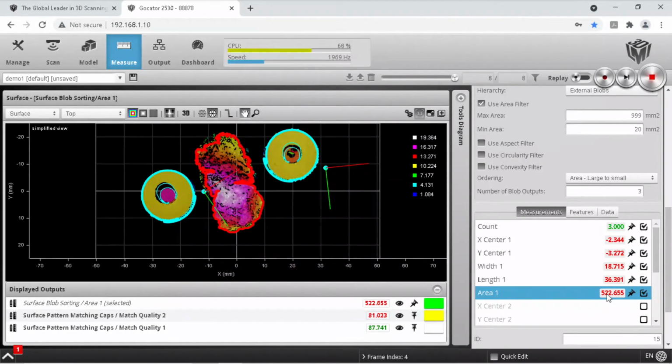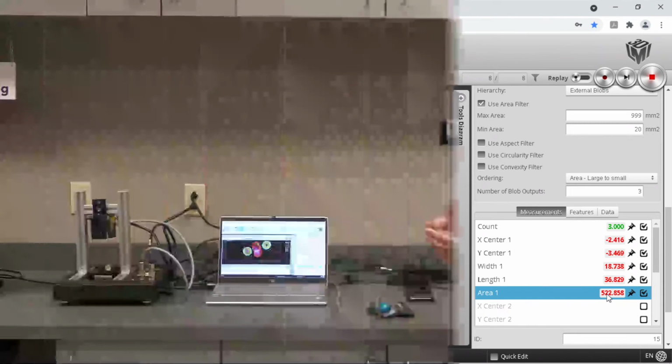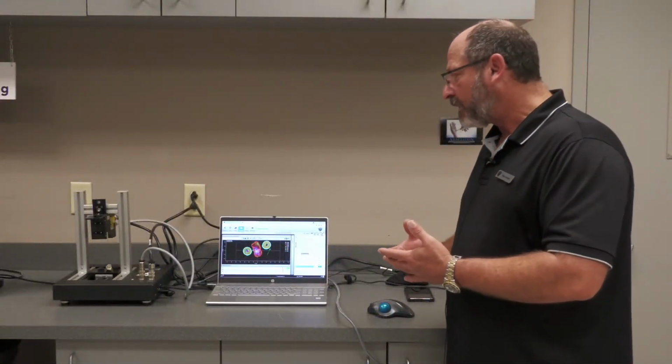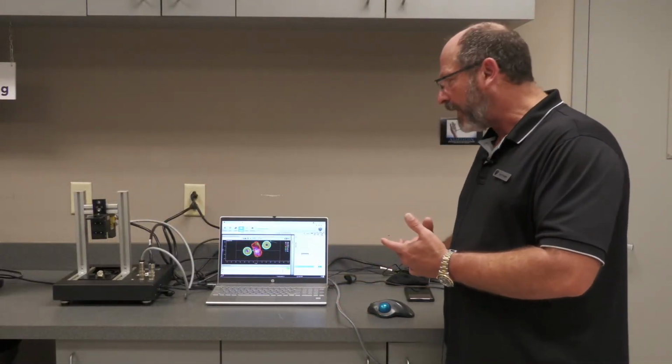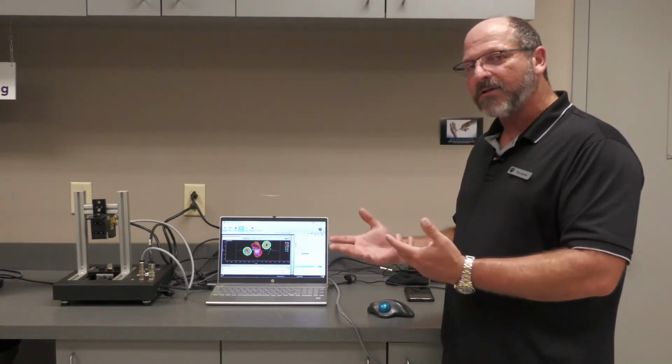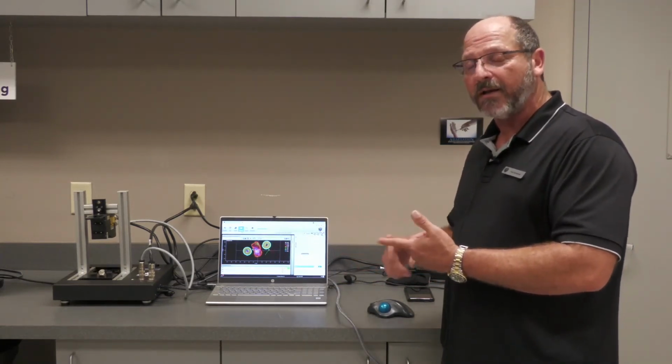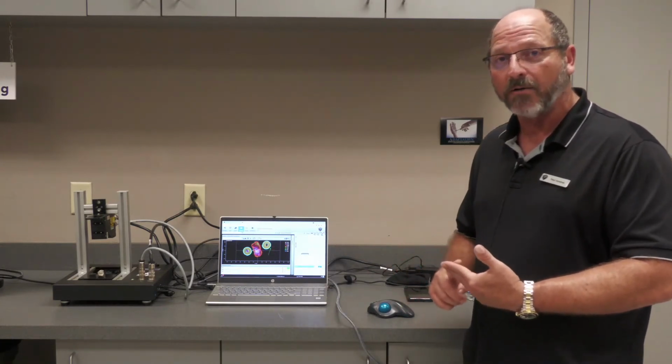The other thing that I can do is send these images of each of these items into other tools to perform other functions. So we're getting the area here, but what if I actually want the volume? Because the area I can get out of a 2D system, as long as my height values aren't changing, I'm fine with that. But in a 3D system, when you've got items that change, or if the height value changes from item to item or scan to scan, 3D really comes into play. And you can actually add this into a separate volume tool and get length, width, and height, actual volume out.